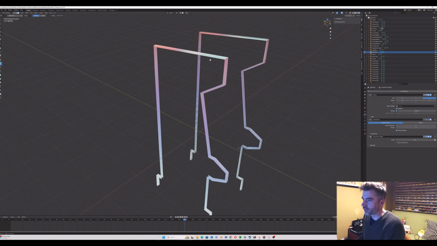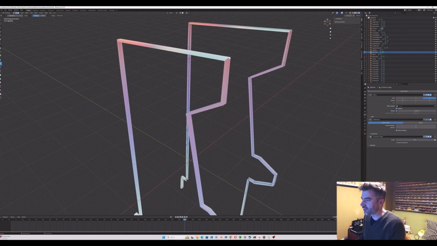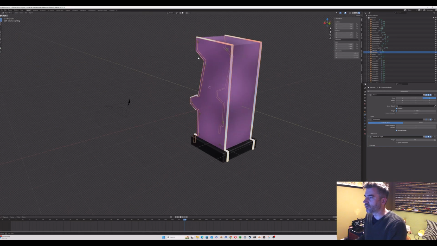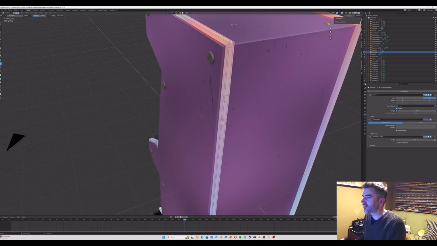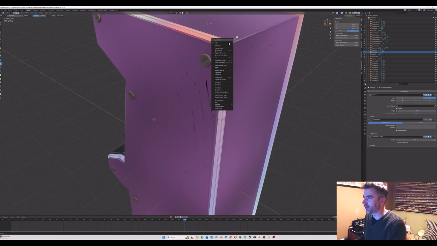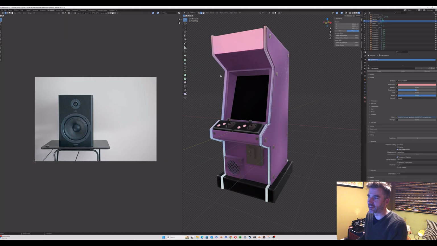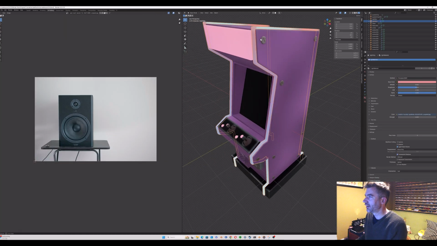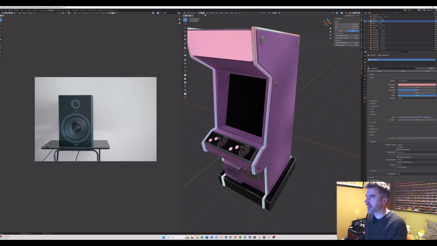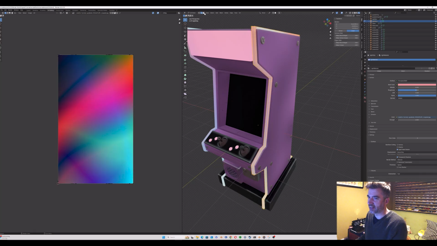And the only thing that we need to do is we haven't actually unwrapped these, and this seam at the back, we just use our backspace key to go out of solo mode. This seam at the back looks like a good breakpoint, so we're going to mark this, and it's mirrored so it will automatically apply to the other side. And we're just going to mark seam and turn back on our subdivision. And if we go into UV editing mode now, so we can see both, hit the tab key to edit, and then select everything, and make sure we're in face mode just in case.